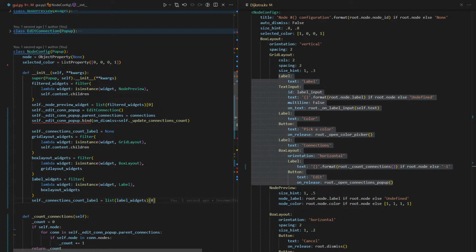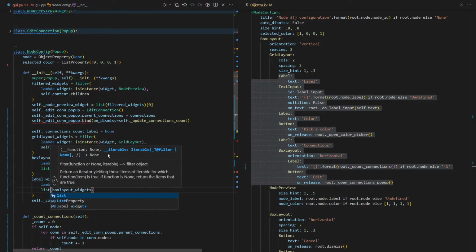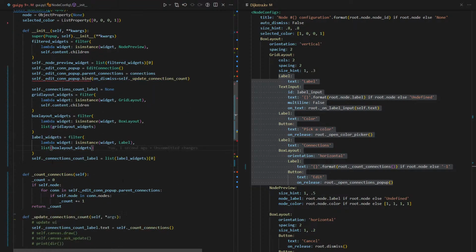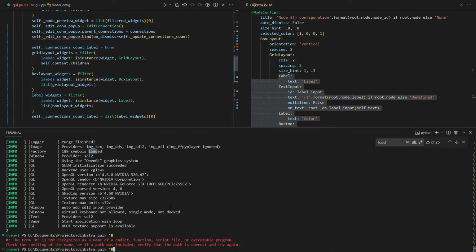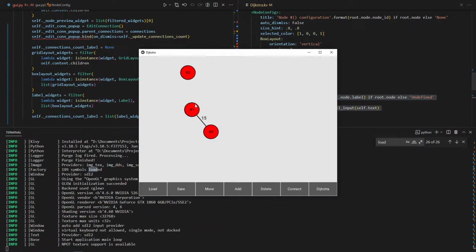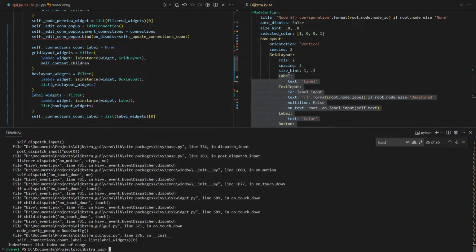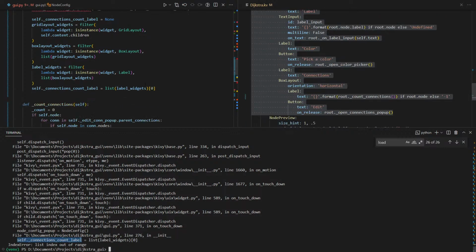The number one. Okay. I think this should be a list. Right. There we go. That's it, I think. Do that. Let's see now. Of course. Index out of range, label widget. Okay, no problem. Let's see.